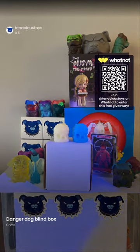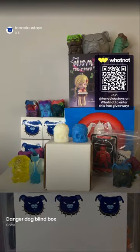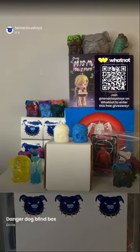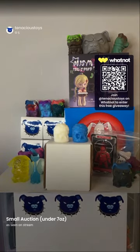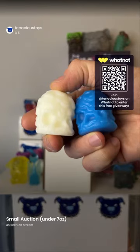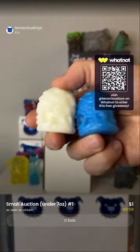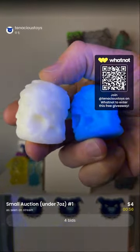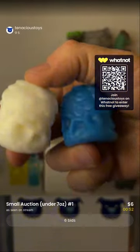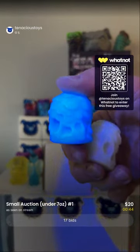I had an exclusive run of these from Resin Rookie quite a long period ago. And this is probably the set that I used to promote them. So this is going to be an auction for Resin Rookie figures. This is going to be the first one, the small auction. All right. So some of you know Resin Rookie. These are my exclusives. Let me set this to a minute. These are my exclusive resin figures by Resin Rookie. This auction is for a set. This one, the blue one, definitely glows in the dark. It is glowing, with a little UV light.